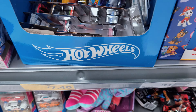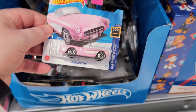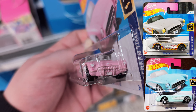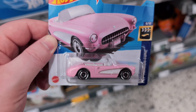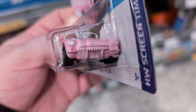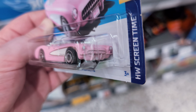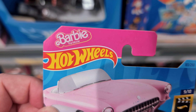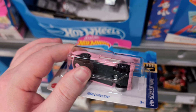I've just spied something I've been looking for - it's the pink Barbie Corvette from 1956. I have nearly every other version of this but I don't have the pink version, and I really wanted it because it's the first variant as well. The license plate says Barbie and I think it has Corvette written on the bonnet too. Not too fond of the wheels, but it's a nice casting with the Barbie movie stamp on the top left from the Hot Wheels screen time set.